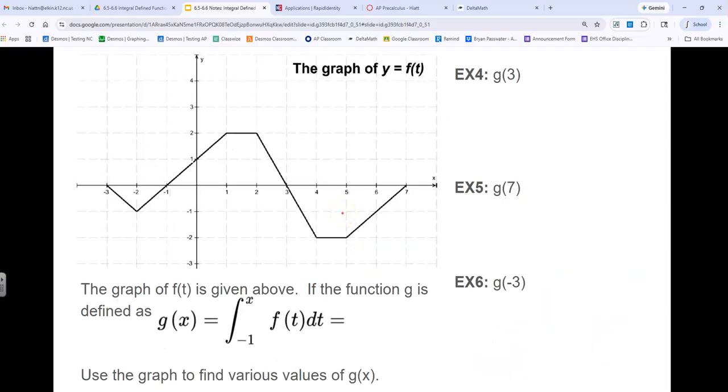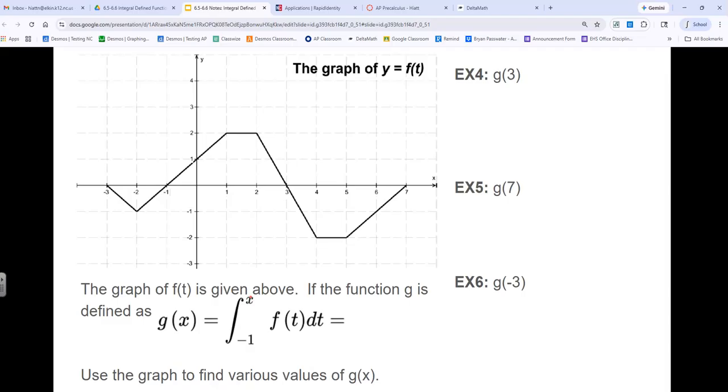Okay, so let's look at some examples. For this example, I have also given this to you as an integral defined function. In fact, in the original notes I had for this, this was not given as an integral defined function. But we've got this graph here, and we are told that g of x equals the integral from -1 to x of f of t dt. Notice this graph is f, not G, right? G is going to be the area underneath f from -1 to whatever value we're plugging in.